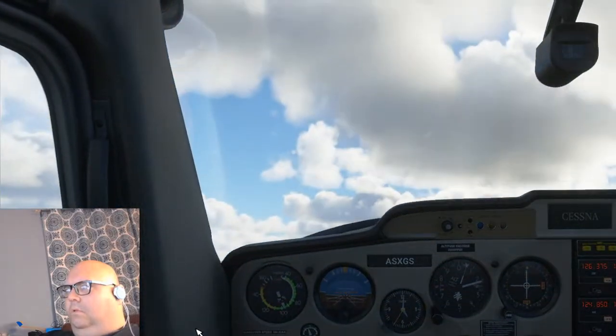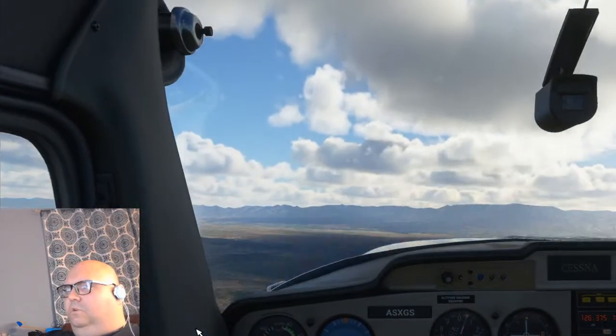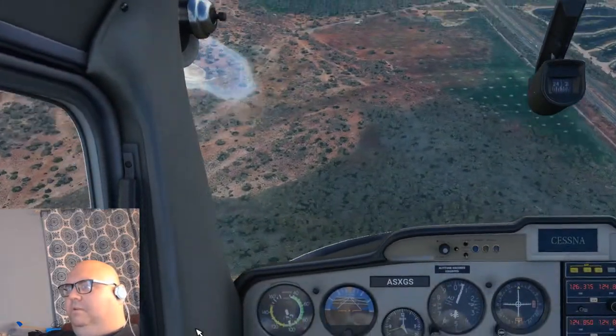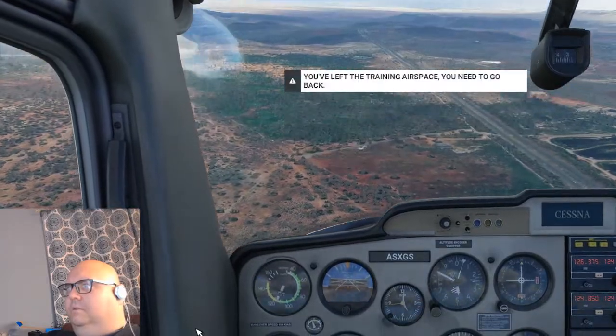Ease up on the yoke and aim your nose just below the horizon. This yoke is real janky. Then throttle back down to 2,300 RPMs. You have to really pound on it to get it to respond. And then when you do, it overcompensates.